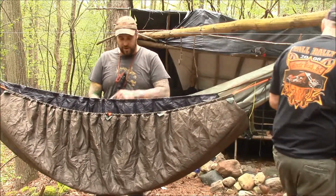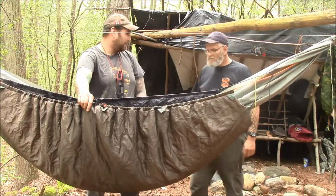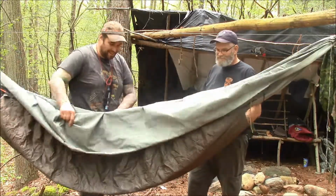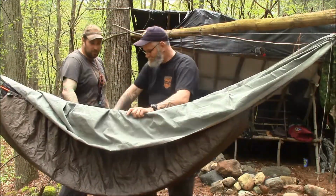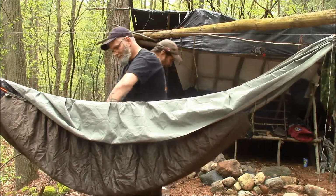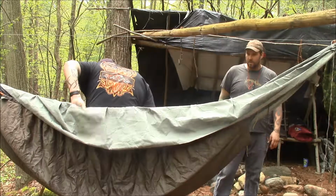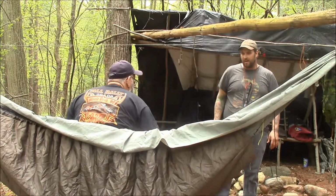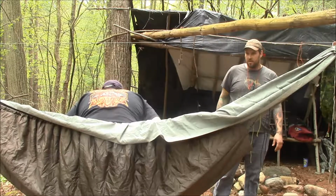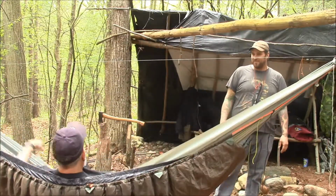Just always make sure that when you're getting in, you're not sitting in between the hammock. Okay. Or else you'll end up on the ground. And when you pop in, just make sure your butt lands right in the middle. Okay. I'm trying to sit back, just sit straight down. Yep. There you go. There you go.